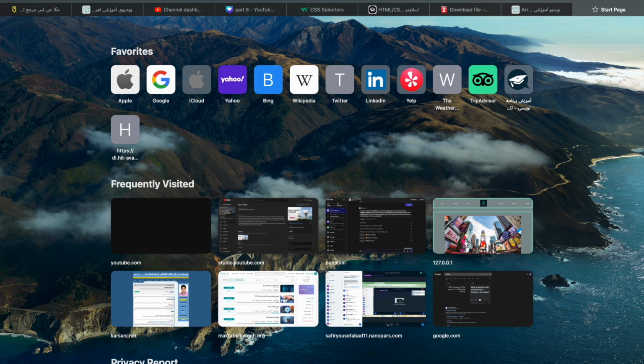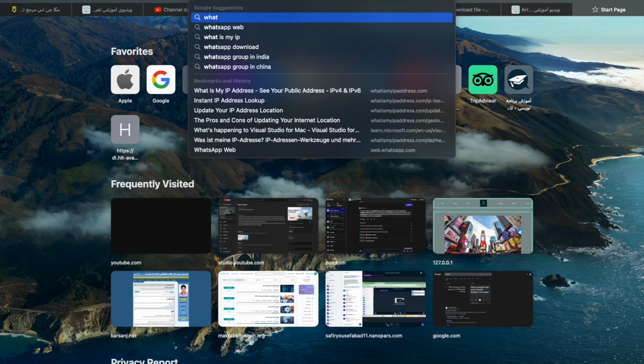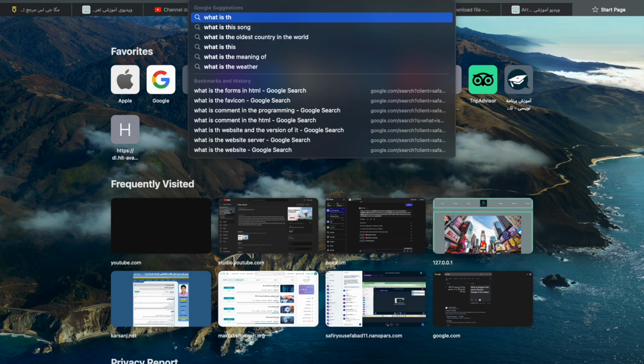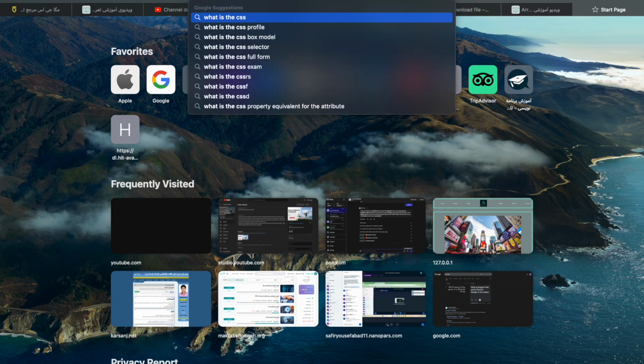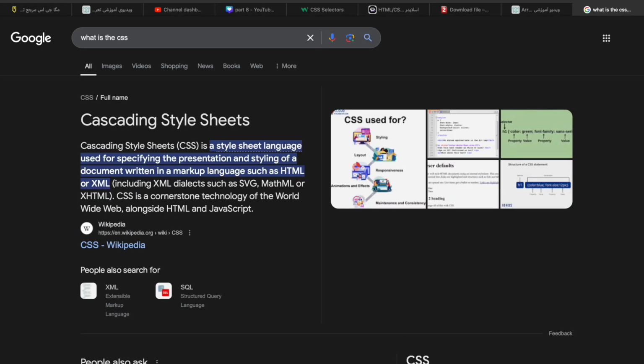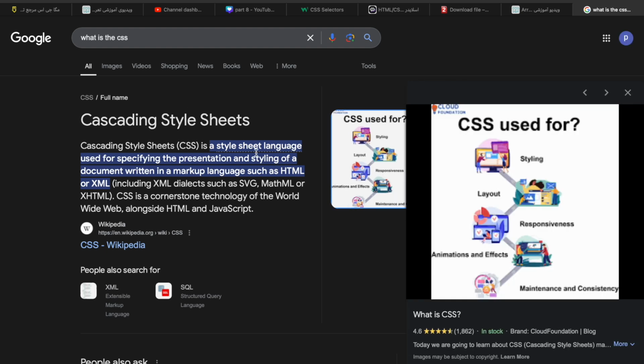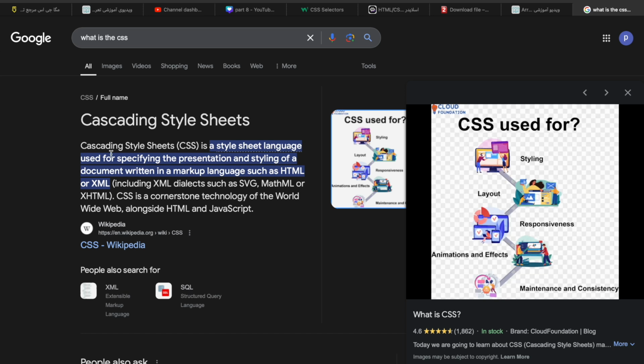First, let's know about CSS. What is CSS? CSS is Cascading Style Sheets, a style sheet language used for describing the presentation and styling of a document written in a markup language such as HTML or XAML.